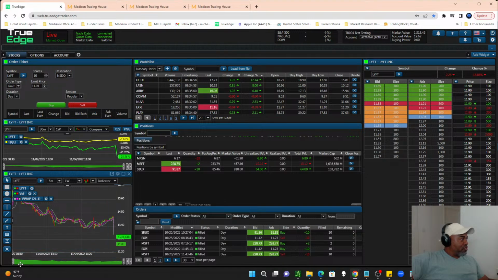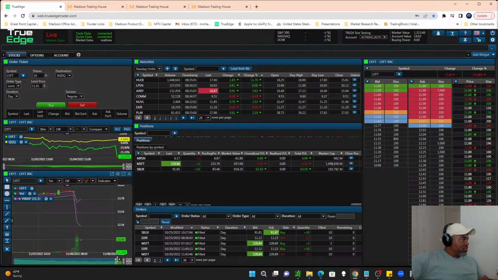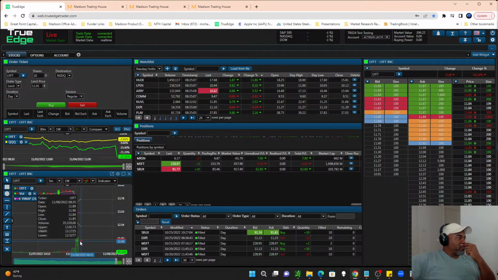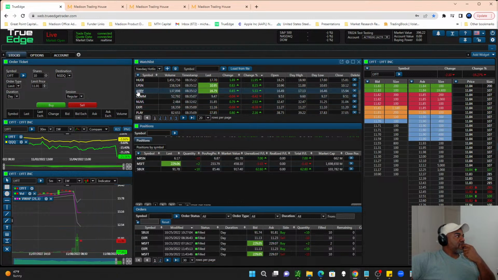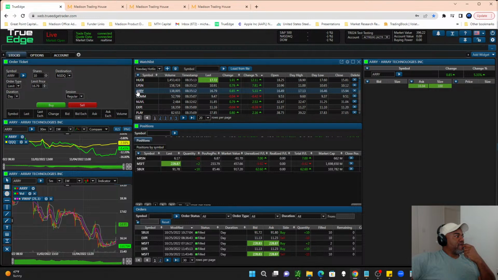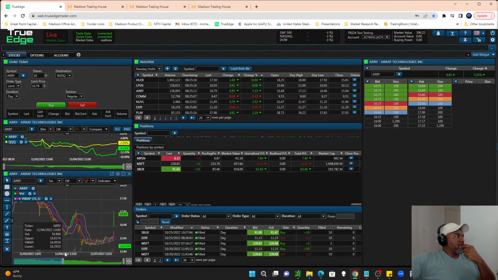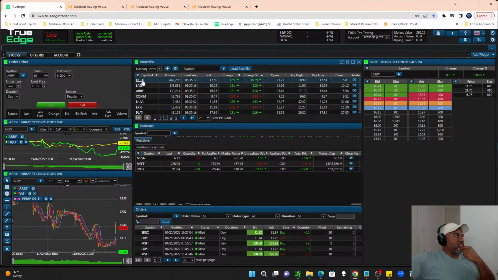Lyft so far really not clear. It's just kind of holding its ground, so I still think Lyft is in play, but we got to wait and see if it starts to look a little better. Let's see, Array. Okay, that one's gapped higher. It's not trading a lot of volume, so I'll have to skip that one.